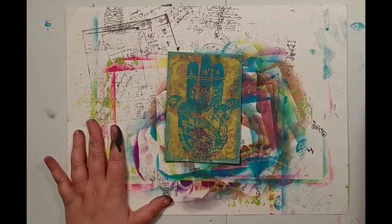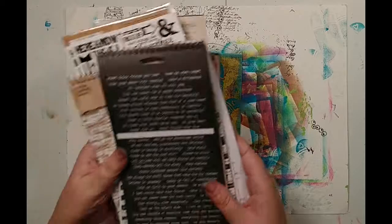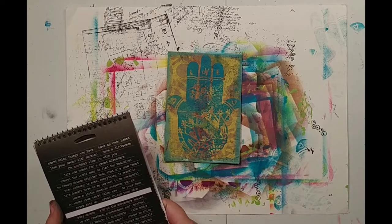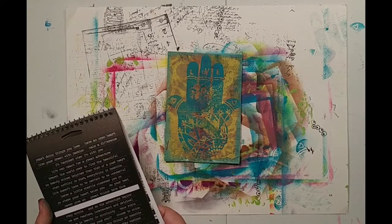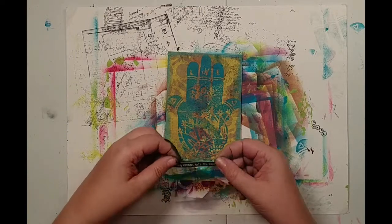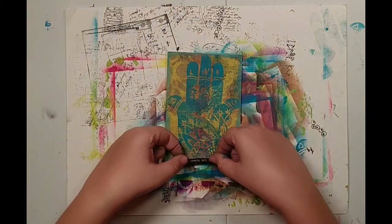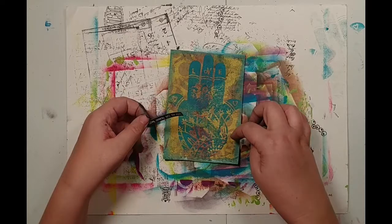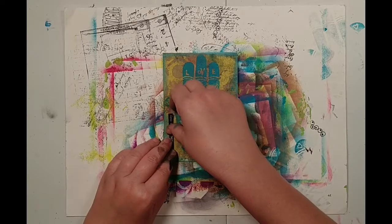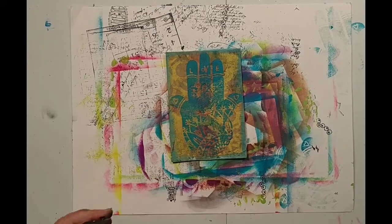And now I think I'm going to dig once more into my wonderful pile of all my Tim Holtz quotes and see if something jumps out at me that I can add on here. And I think for this one, I want to go with live, create, and tell the story. Let's see. Live, create. I think I like that there. Nope, don't love that there. Okay.